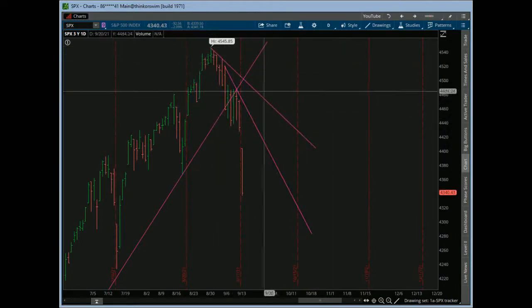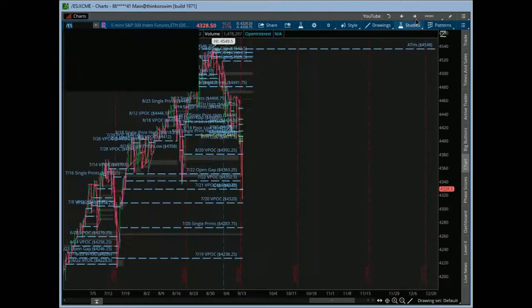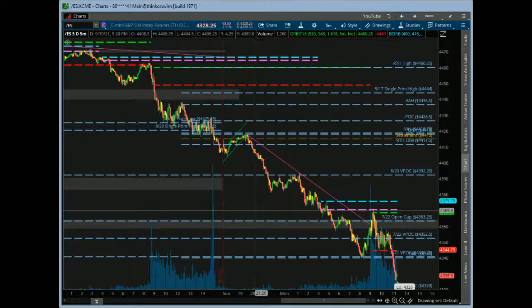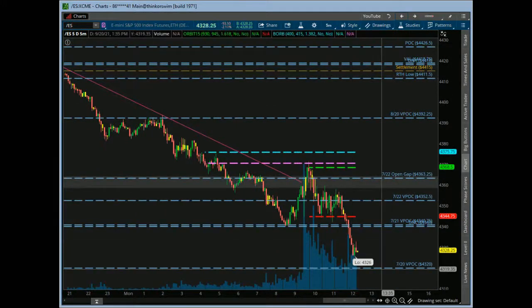There's your bump line, and here's your main macro downward trend line. So bearish until proven otherwise. Let's say with the S&P futures, obviously a big move down here as well. With the intraday price action again, it's all about these levels right here. We talked about here if we lost the overnight low, we got some clear air to get to the next VPOC below. So we're seeing some nice downside action here today.